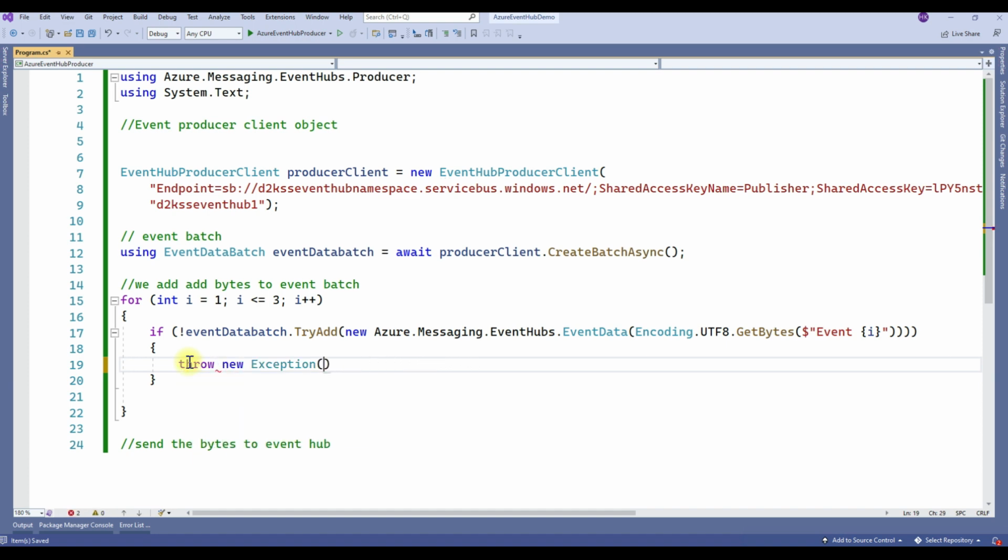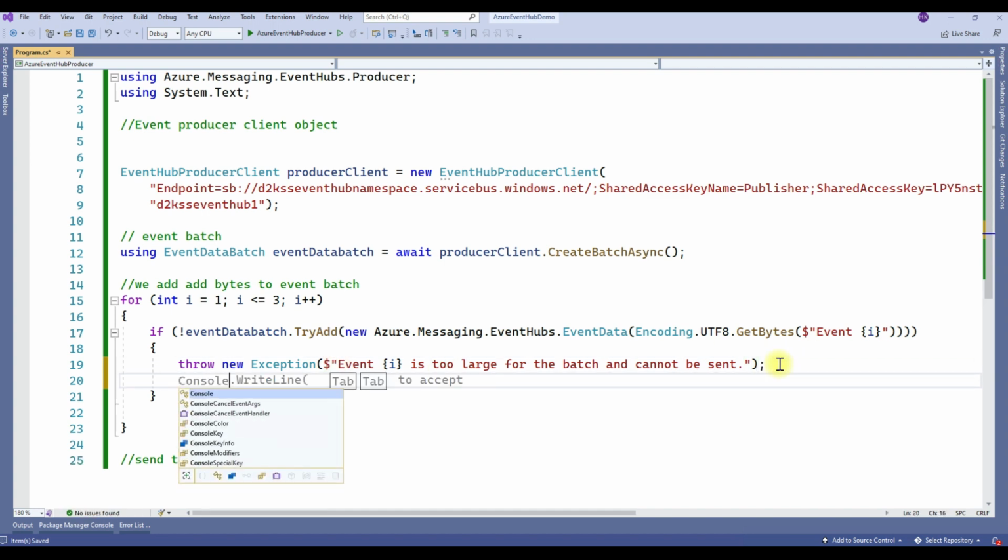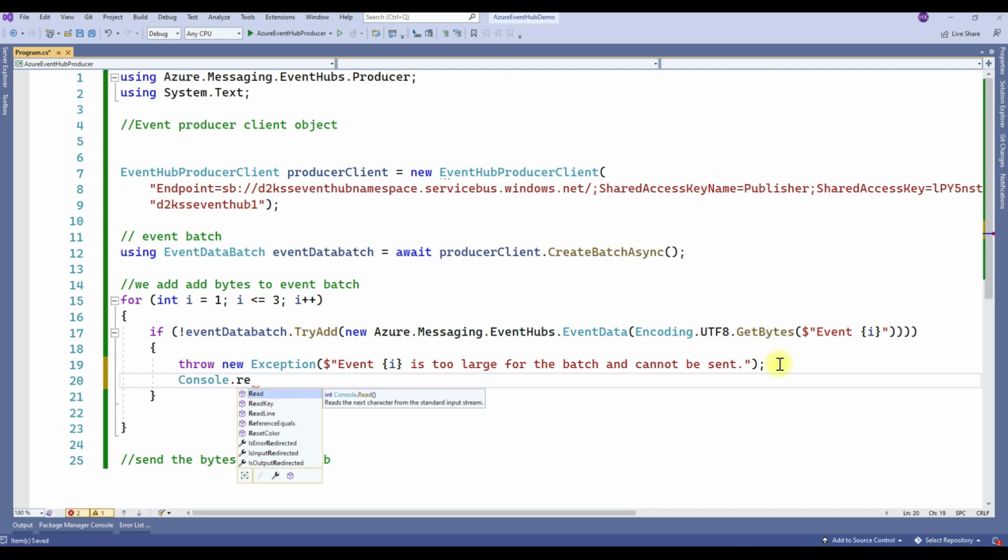Throw new exception, and I will use a message text. So this is the message text, and then Console.ReadLine.